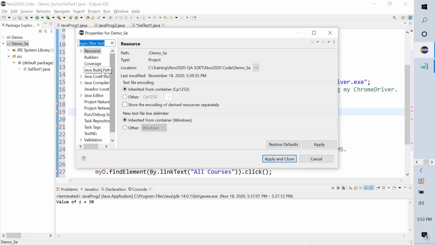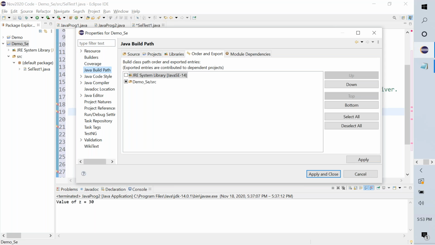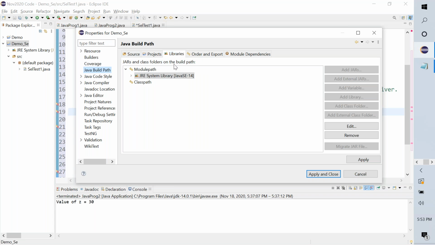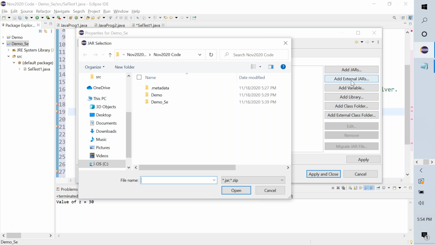And in this, you will notice something called a Java build path. So when I say build path, when I'm executing Java, I need to mention where my core libraries and everything are. So in this, I go to libraries, and there is already a system library inbuilt in the module. I'll go to class path and say add external jars.